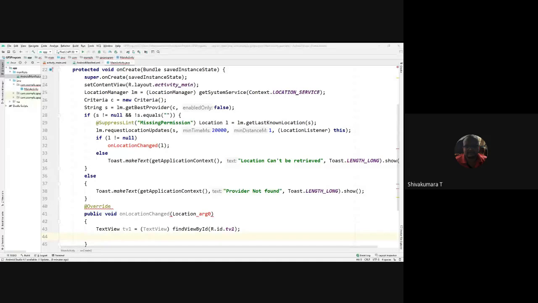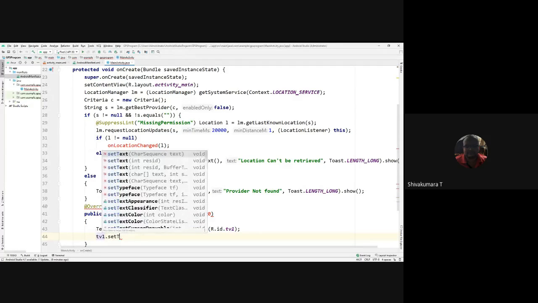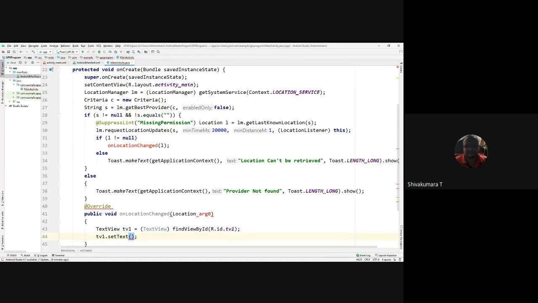Then you are setting the text of TV1, setText, "latitude", slash n, argument 0 dot getLatitude.